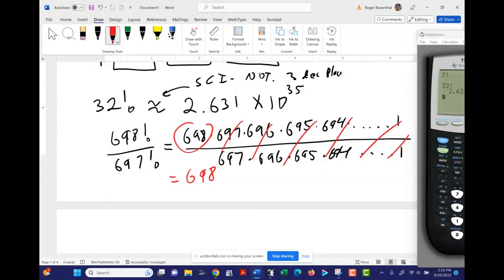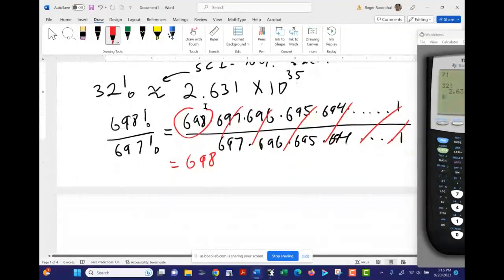And you might be thinking, okay, that's just some little mathematical thing that maybe you would ask on a test, but it's not useful. No, this is actually very useful to be able to do. This kind of problem actually comes up in the real world. So the answer is 698.